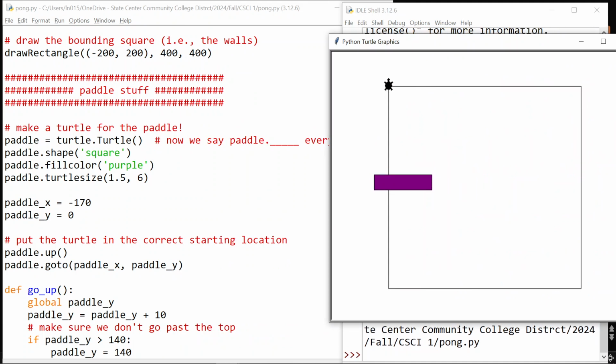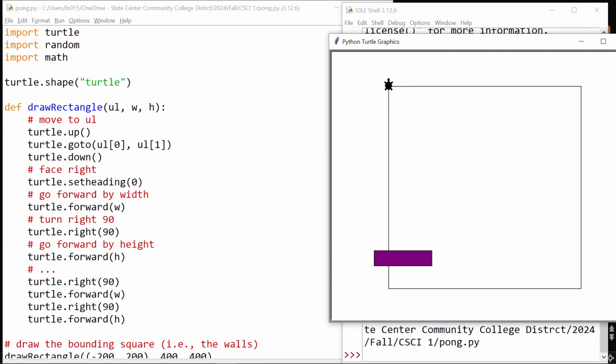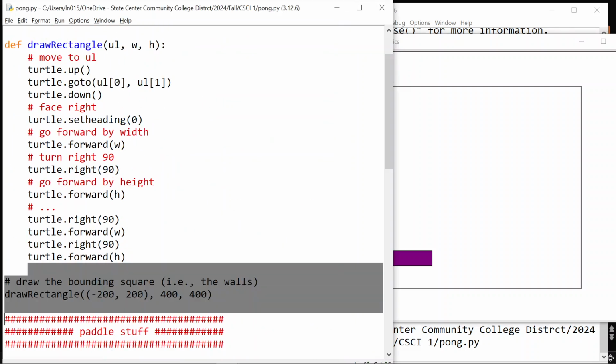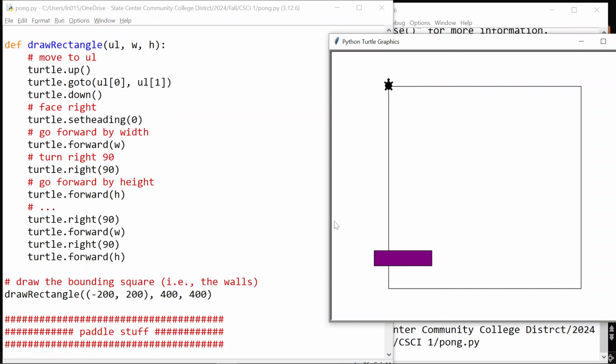We got a few problems here. We got a sideways paddle, interesting. It can still move up and down. And then notice that the original turtle, the default turtle, is stuck up here in the top left of that rectangle, which is where he stopped. At the very start we told him to draw the rectangle, and because we didn't make him immediately the paddle, he's just stuck there. So we've got some new things we need to deal with now.